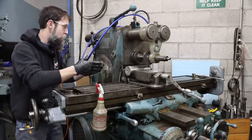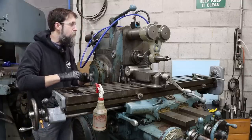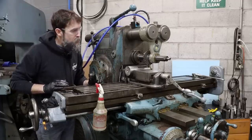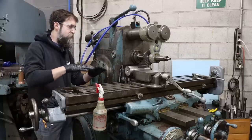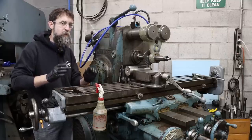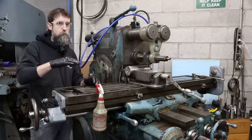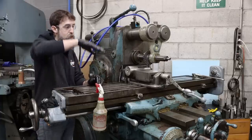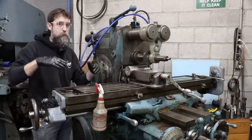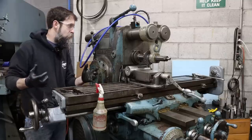Going to be starting off slow as far as our surface feet or inches per minute, as far as our travel goes. Just going to feel it out. Not going to start off wide open as this chart says that you can. That almost never works well. Baby steps. The figures on your industrial speeds and feeds are almost always centered around a production environment. So you have to take those figures with a grain of salt, start off really slow, and then work your way up, see what you can get away with on your machine, the cutter geometry, the material. There's a lot of variables there, and the charts are just a good place to start.